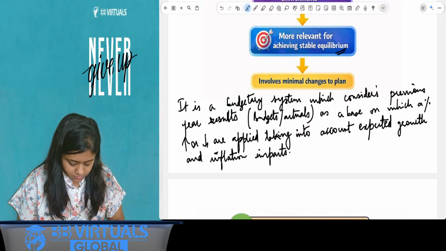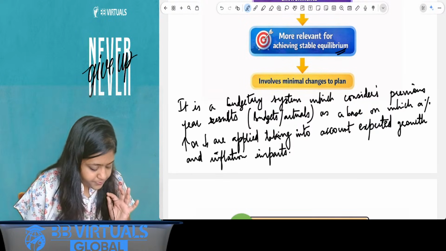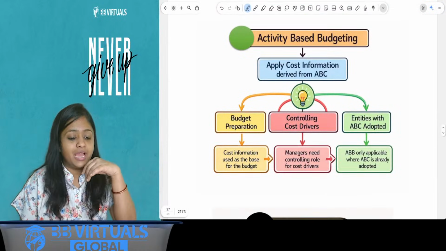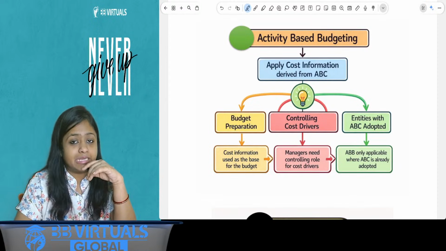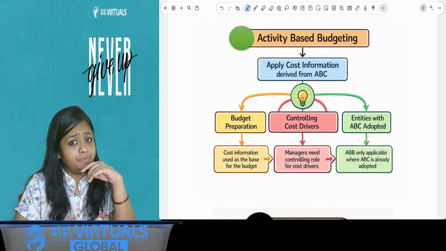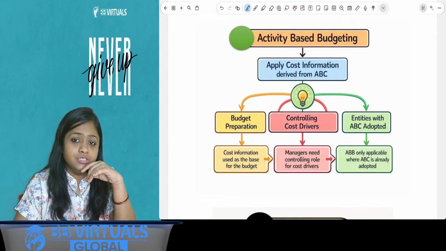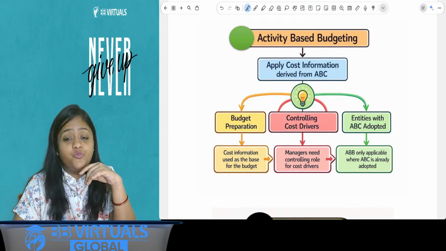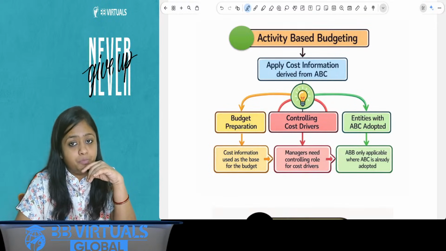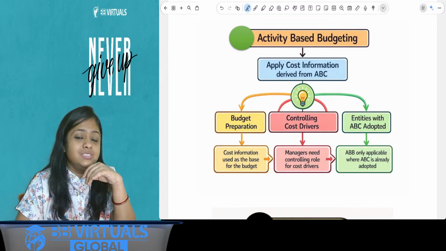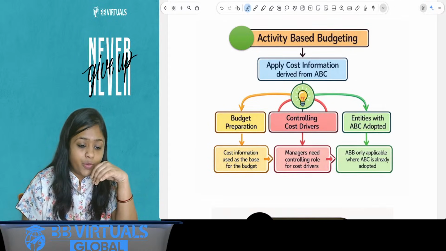Now let's go forward. Let's take up the next one, guys. Activity based budgeting. I'm sure that you know about activity based costing, but even if you don't, I'm going to take up activity based costing today, don't worry. Activity based budgeting is basically applied in those organizations that follow activity based costing for valuing their overheads and for including the overhead cost into the product cost. So the organizations that use ABC as the base, for them ABB applies. So what is ABB? Let's have a quick summary here.